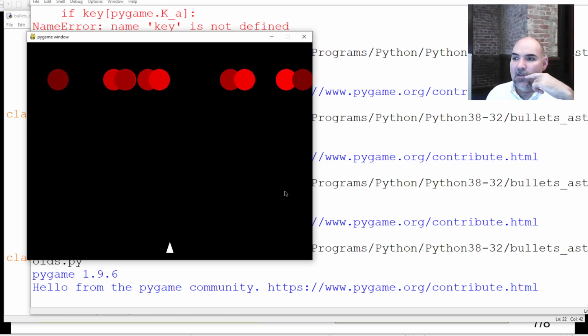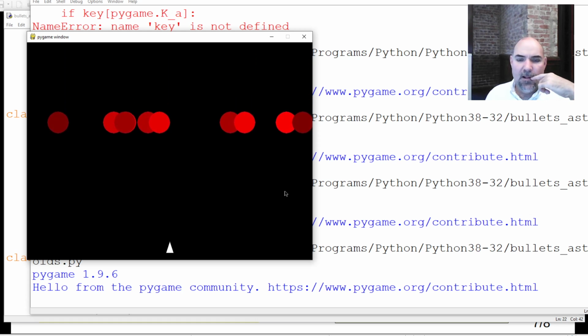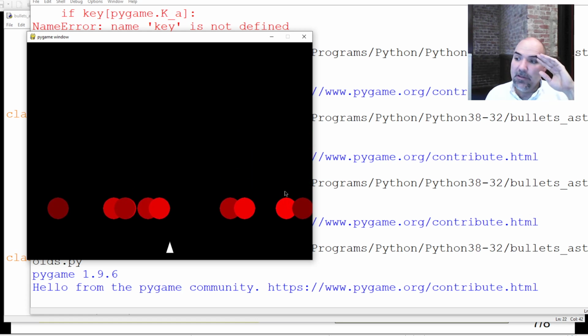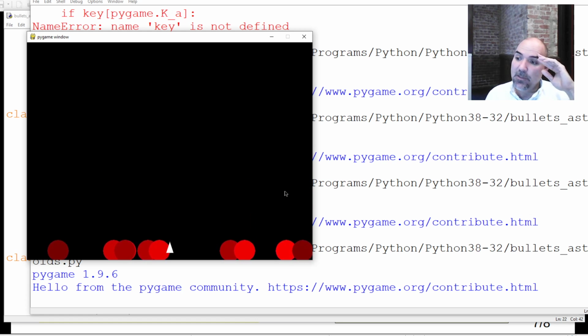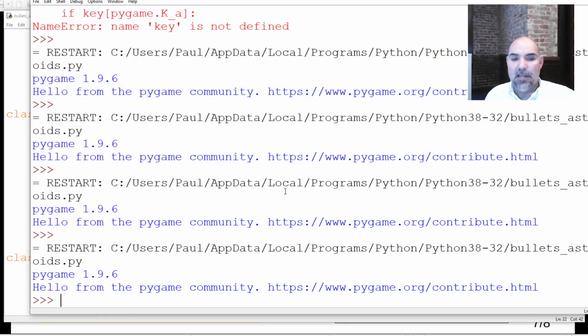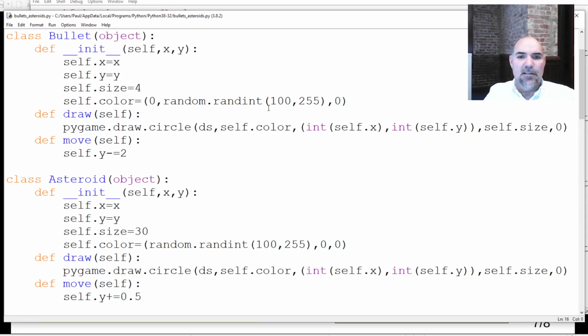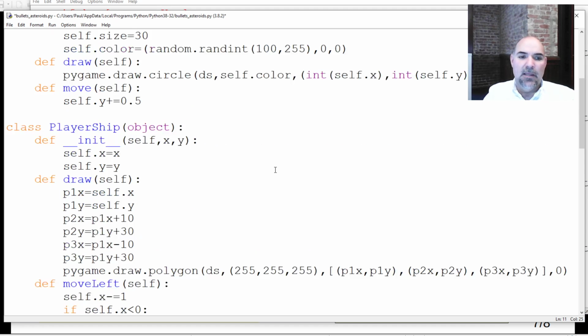So there it is. So now notice you can tell them apart a little bit better rather than looking like a giant blob. And if we wanted to, we could give them other shades of color as well. But now we have our asteroids falling down. Now, I'm going to take out the randomness for the bullet color for right now. In fact, with the bullet, we can make it so it kind of sparkles if we wanted to. But I'm going to take this out so that they're always just a bright green. But I can still leave it with self.color, and that gives me the ability to change it later on.